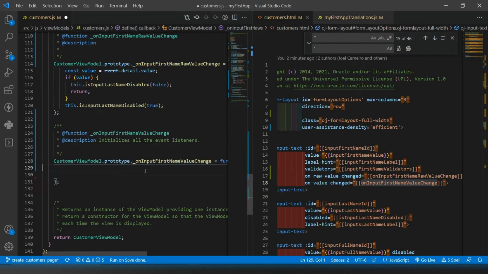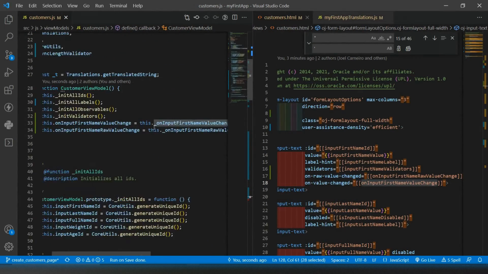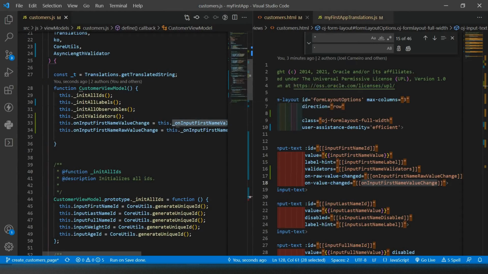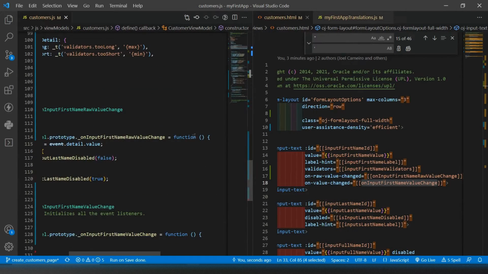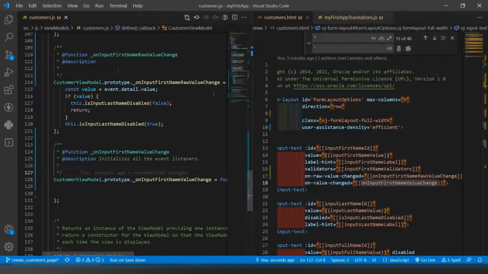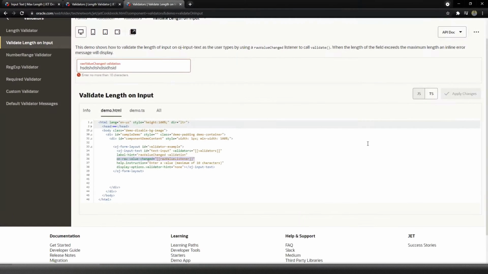So now we have each listener mapped to a prototype property that is a function, and we need to bind the customer view model scope to the prototype function. We can use it. Don't forget to get the event. By the way, let us see if everything is working. Testing. Yeah, just code refactoring.